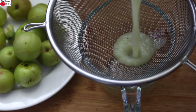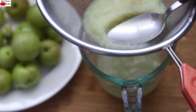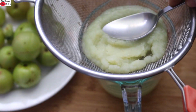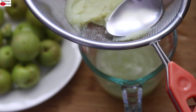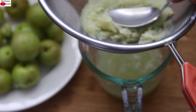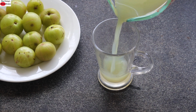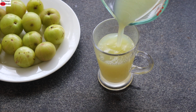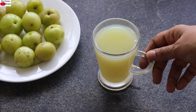Pour the blended amla through a sieve and press down to extract the juice. Pour the amla juice into a serving glass. This is an excellent nutrient-rich juice to have first thing in the morning.